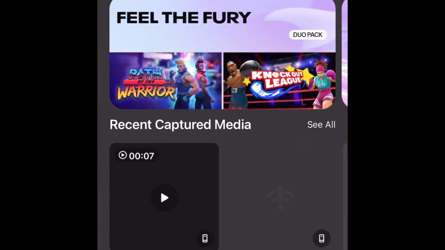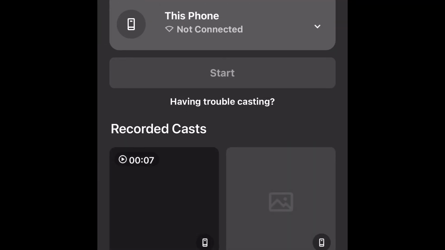As soon as you're in there, this is your main screen. At the top right-hand corner, you'll have goggles with what looks to be like a Wi-Fi symbol. Not everybody's app will look the same. I don't know what an Android app looks like. This is an iPhone, so this is what I'm going with. You're going to click on that, and it's going to bring you to this screen here.